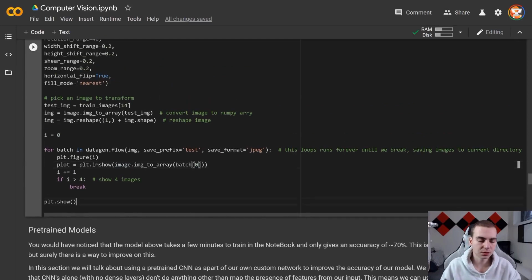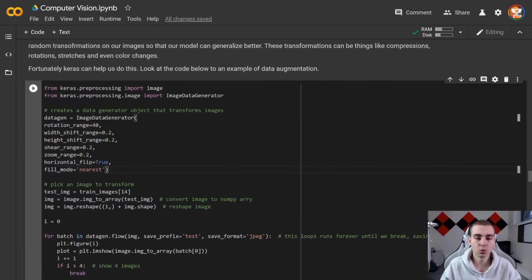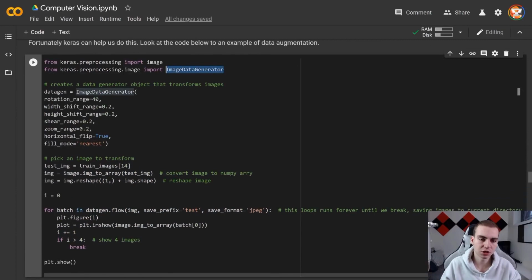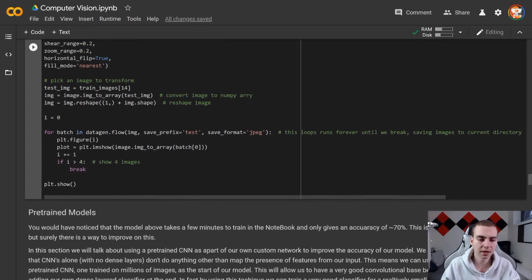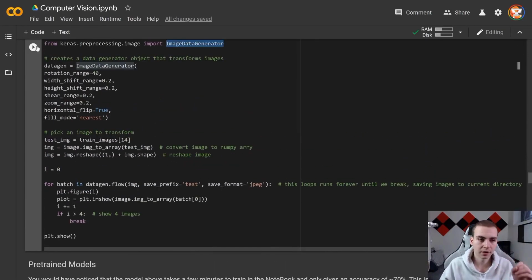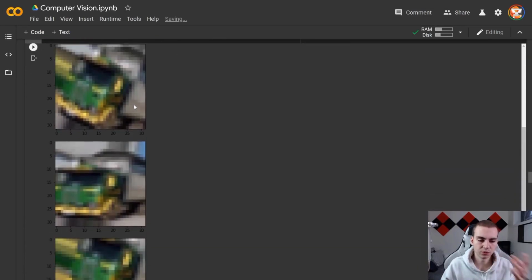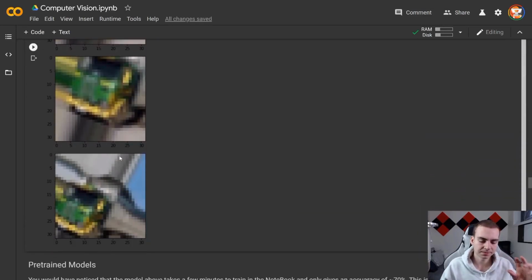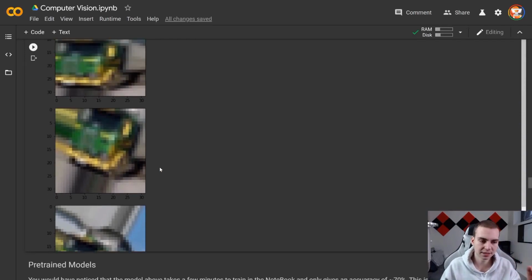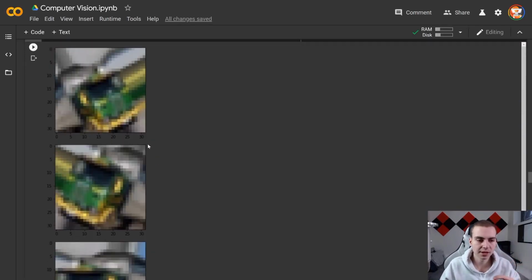So you can mess with this script and figure out a way to use it, but I would recommend if you want to do data augmentation, just look into image data generator. This is something that I just wanted to show you so you're aware of, and I'll just run it so you can see exactly how this works. So essentially, given an image of a truck, what it will do is augment it in these different ways. You can see kind of the shifts, the translations, the rotations, all of that.